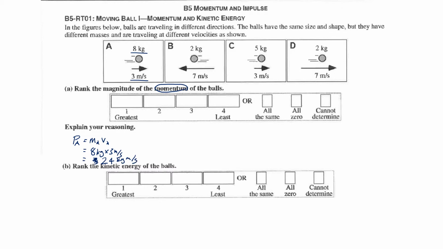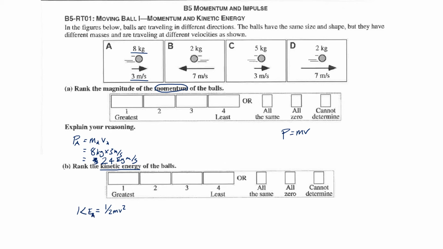And after you repeat, rank them. But up here, for part A, we're just doing momentum equals mass times velocity. For part B, it wants the kinetic energy. And you do have all the variables you need to calculate kinetic energy. Because if you recall, the kinetic energy is equal to 1/2 mv squared. So with these two numbers, the mass and the velocity, not only can we find the momentum, but we could also find kinetic energy.